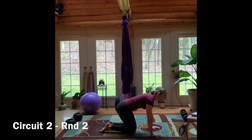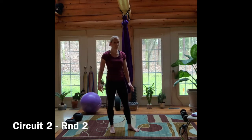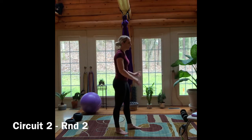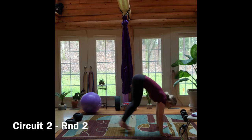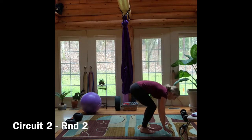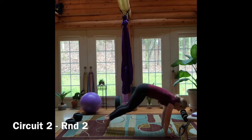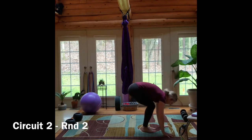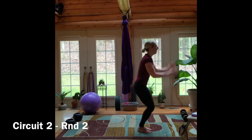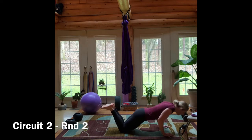Go ahead and break. We have burpees next, so remember, you have a ton of versions of this. Take it as you want. Last time I changed it almost every single rep. Sometimes push-up, sometimes no push-up. You can add that hop at the top. You can hop back. You can drop the knees. Even if you're modifying the push-up, and just stepping back, you can still add the jump at the top.